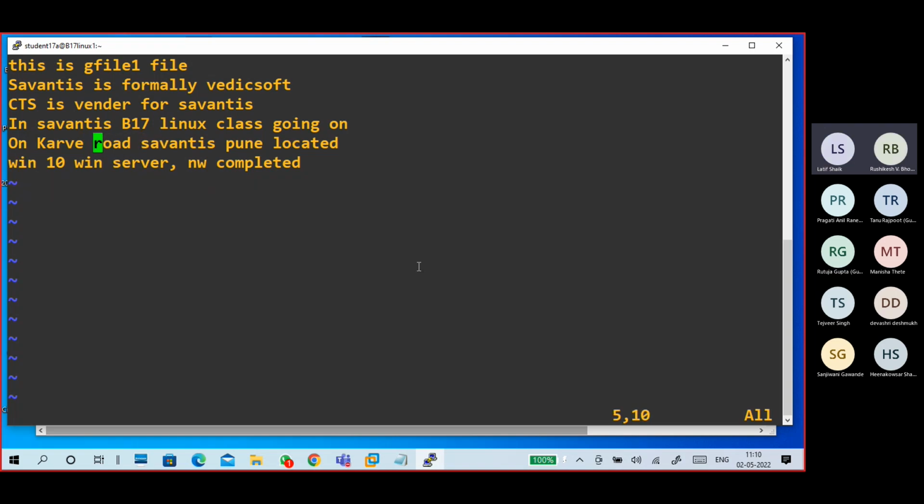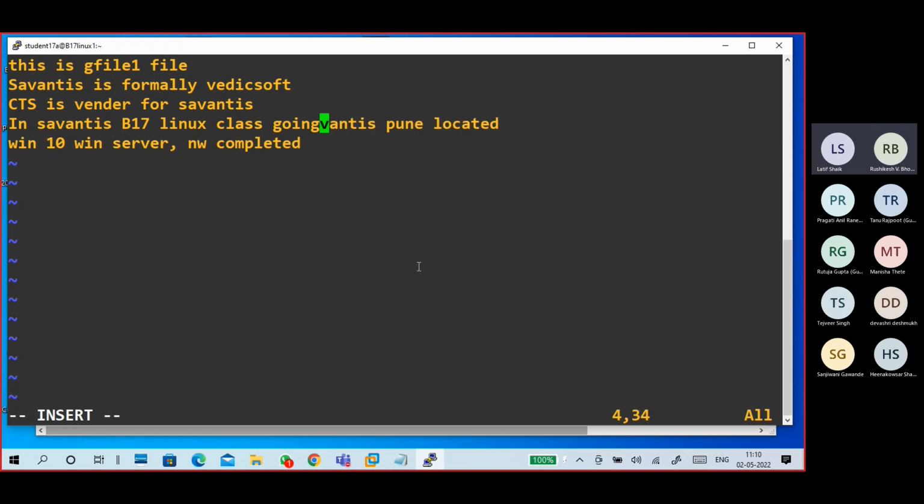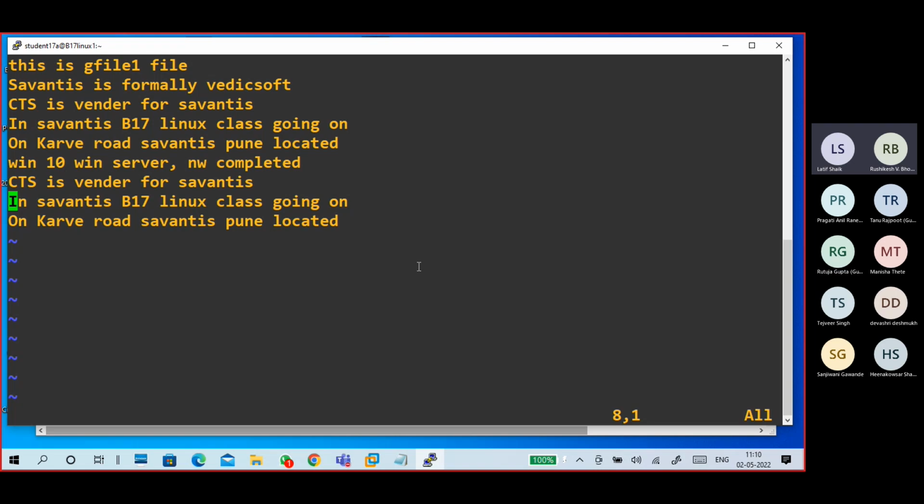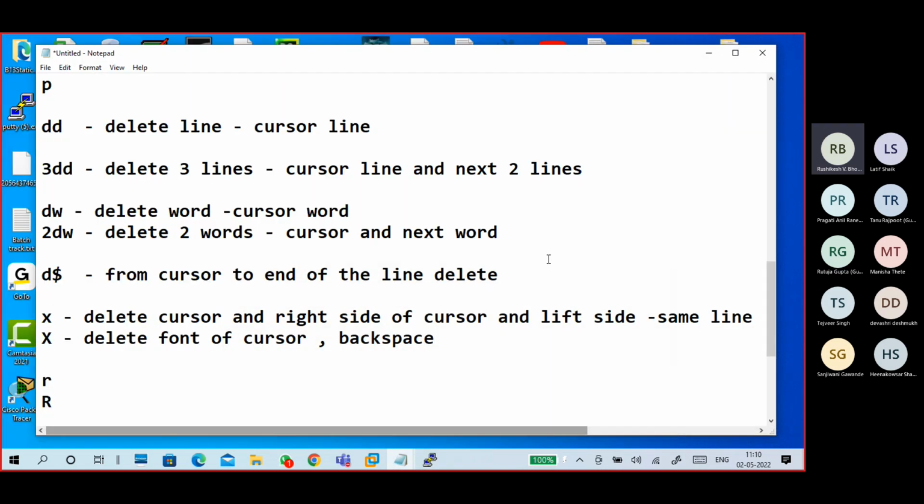Nothing is changing. Okay. So you have to go into insert mode, then backspace will work. But it is doing a complete insert mode backspacing. Backspace. Okay.